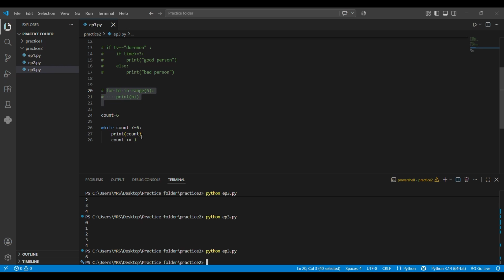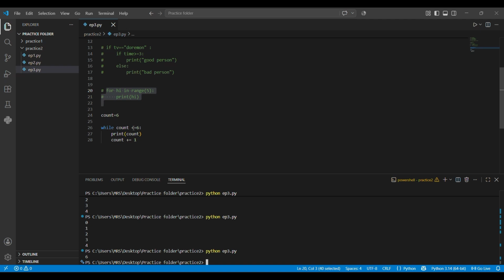Because initially we assigned count equal to 6, and we are checking whether count is less than or equal to 6, which it is, so it will print once, then update and terminate the loop because the condition then fails.